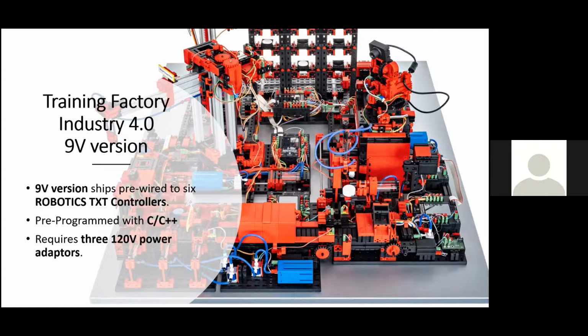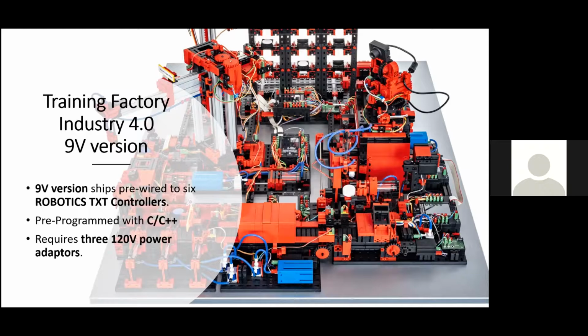Of course, it requires the ability to access the internet. That goes without saying for each of these. You need to be able to access the internet to get to the cloud-based dashboards, as well as a tablet or some sort of device for accessing that cloud-based dashboard. Now, dimensions for these models are approximately 39 by 31 by 16 inches, and they have a weight of approximately 51 to 53 pounds, again, depending on which version we're talking about.